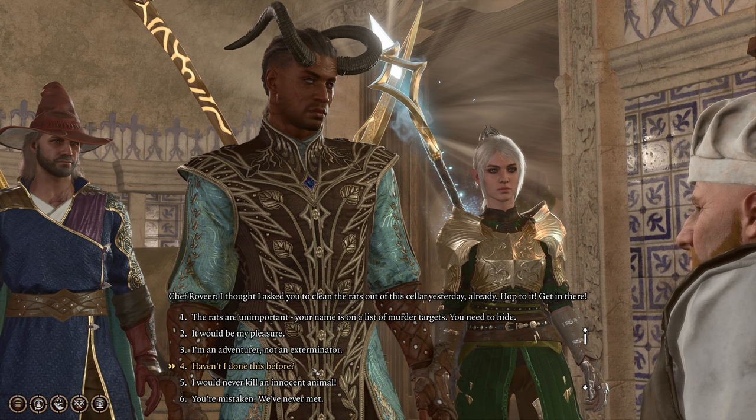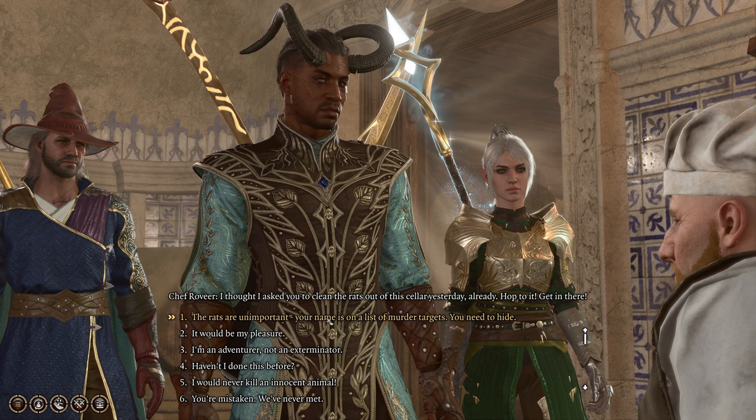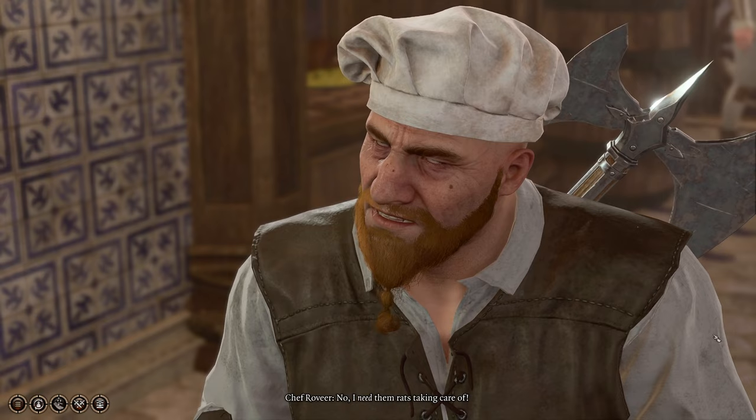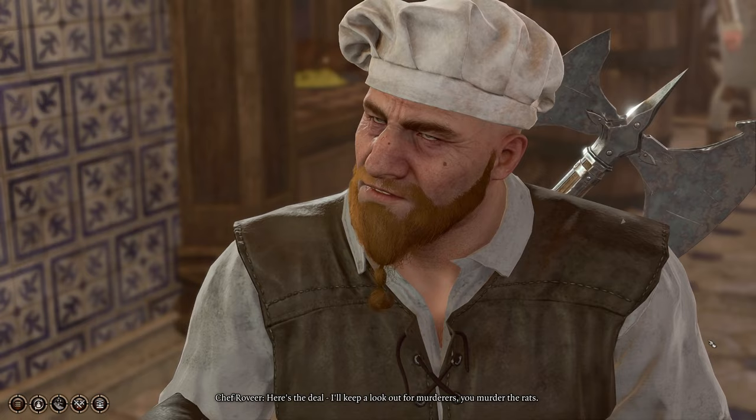The rats are unimportant. Your name is on a list of murder targets. You need to hide. No. I need them rats taken care of. Here's the deal. I'll keep a lookout for murderers. You murder the rats.